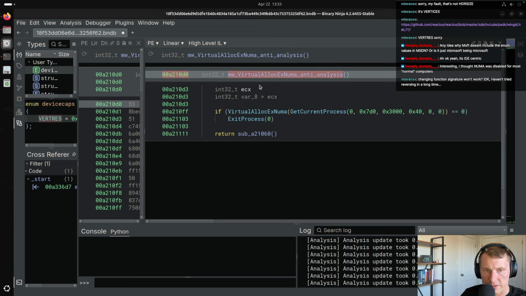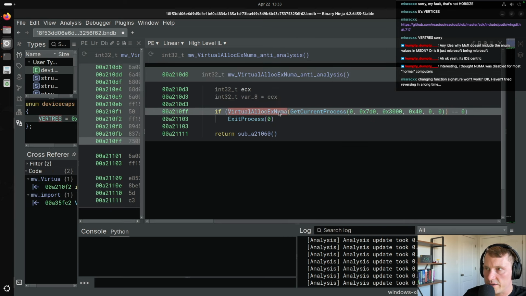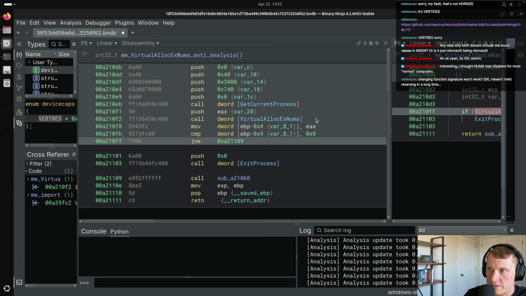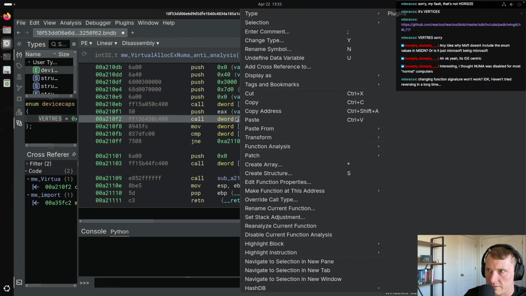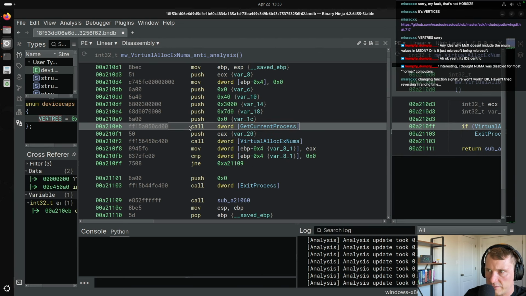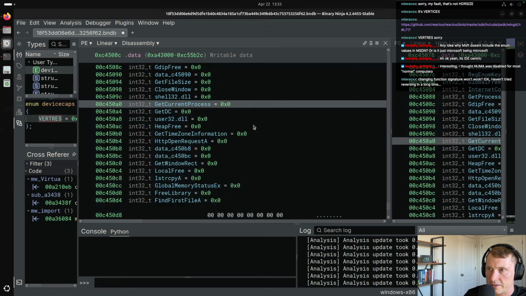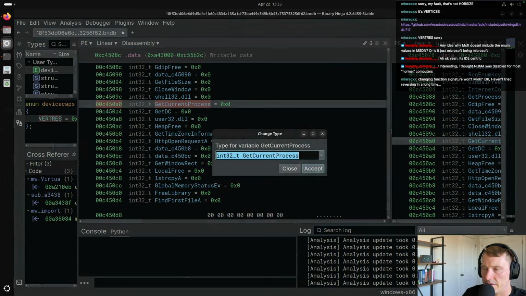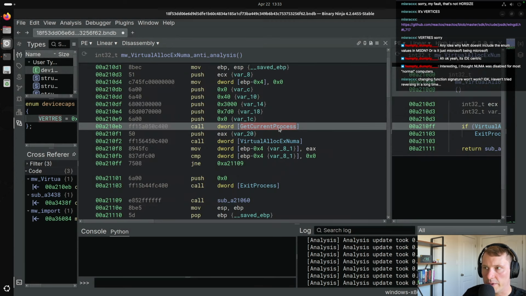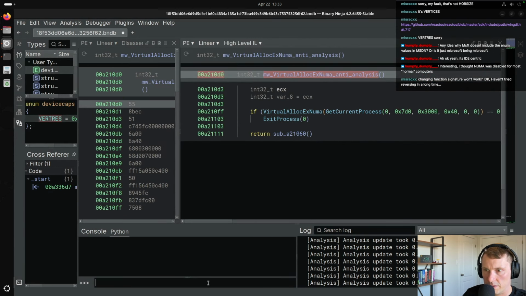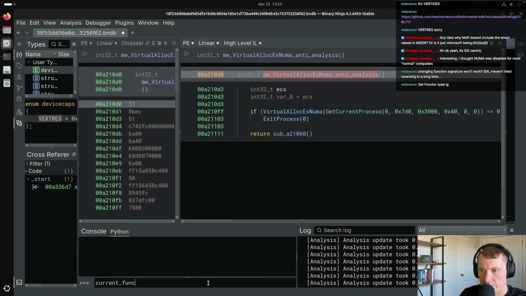Changing the function signature won't work. What's weird is these are actual pointers. So these are like the runtime resolved functions, but I don't know how to do that with an actual function pointer, because this is not actually defined. It just leads to this global. I assume I can't make this correspond to an actual type. I'll ask in the Binja Slack after this. But if you mean the actual function itself, I believe, get current function calling convention, then it's cdecl, which I believe is correct. So the function type.